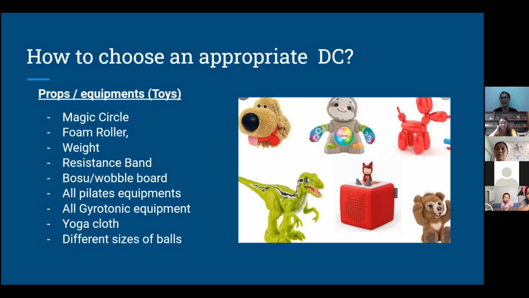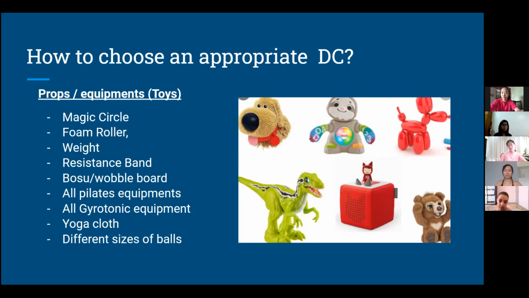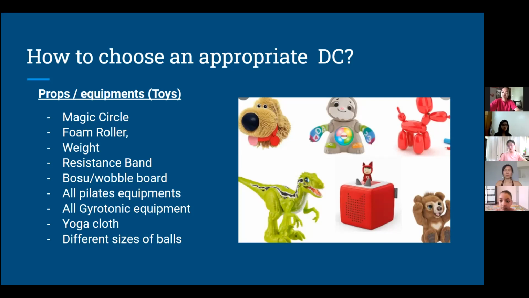Now, magic circles, a round shape made by a steel ring, that you can use to work on the engagement of, for example, your inner thigh muscles, right? When you do a plie, you put the ring in between, you ask them to slowly squeeze it to engage your inner thigh, the adductor muscles. You have your hands holding the magic circle in front, squeezing it to work on your first position arm or fifth arm. It works very well, but you have to engage the proper muscle so that they don't have the shoulder hiking up. So you have to really be careful of that. I'll talk about that later also.